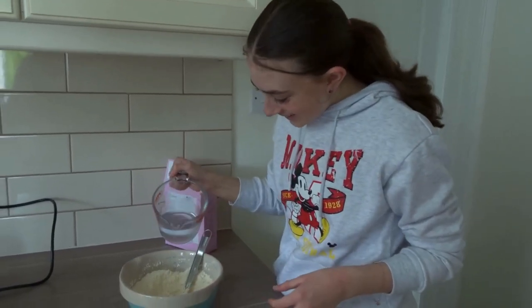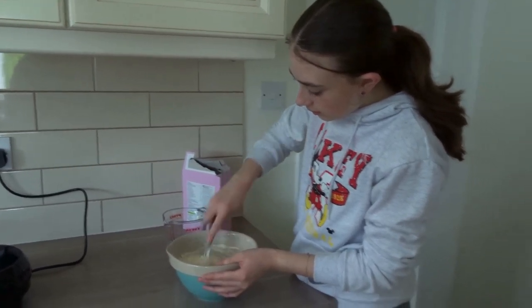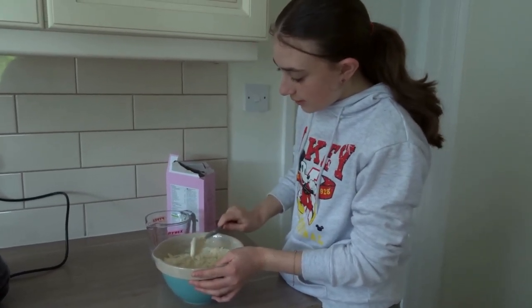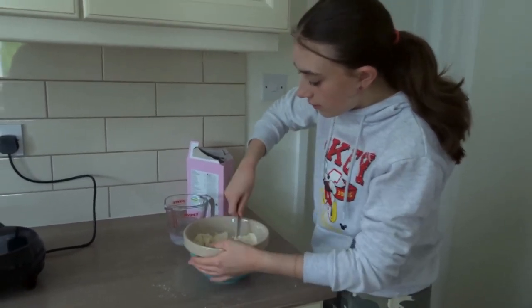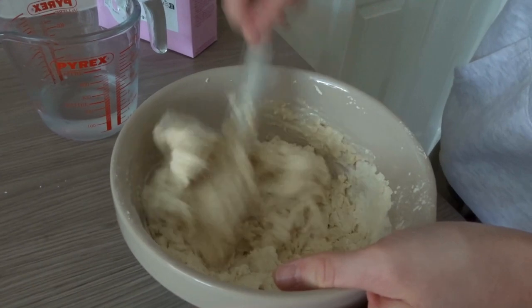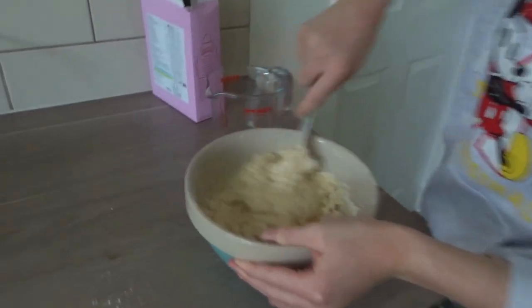It was 300 millilitres of water for this mix, but obviously check whichever mix you've bought because everything could be different. You can make it all from scratch using buttermilk and flour yourself — this is just a quicker and easier way of doing it. I'm hoping the American pancake mix will work because normal pancake mix is different, but American is thicker. I looked on the back of the box and because it said dried egg and dried buttermilk I think we're all right. Emily's mixing it up and it's getting quite thick, so you just need to keep adding a bit more water. It needs to be thick, not really runny, when you put it into the waffle maker.